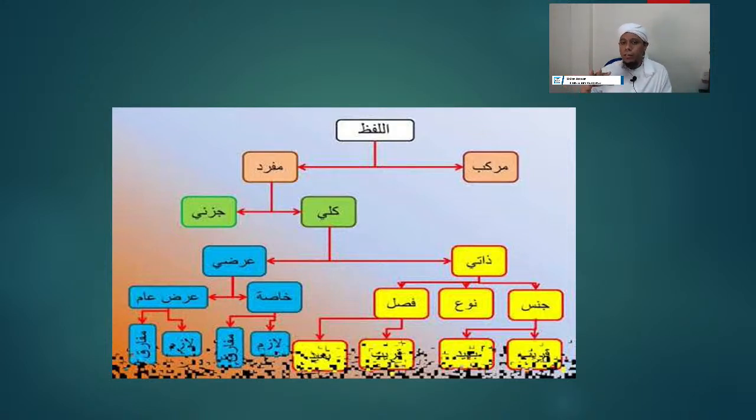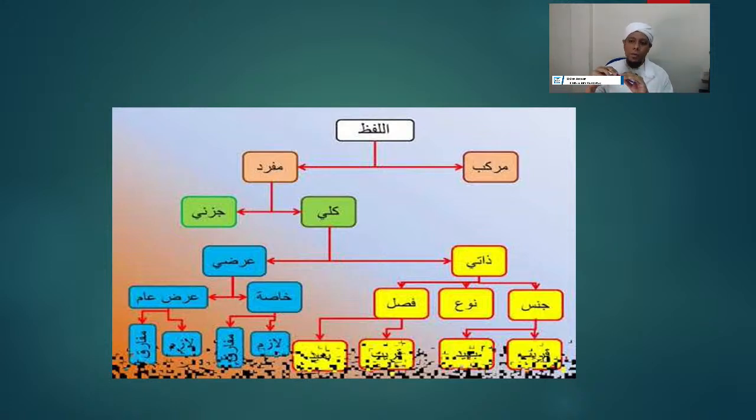So when you look at this chart, you can see there are many types below this word kulli. Yani in the Arabic, for example, the yellow one at the end there, you see zatiyun, and then we have aradiyun. Let me explain what is the meaning of zatiyun and the meaning of aradiyun. Okay, in Aqidah also we study about what is zat and what is arad. Okay, the thing is this. Let me give you an example of what is zati and what is aradi.